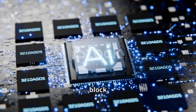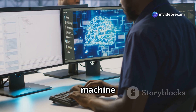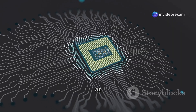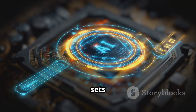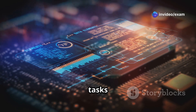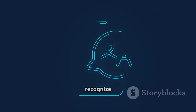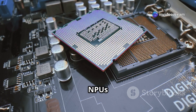Next, let's talk about the new kid on the block — the Neural Processing Unit, or NPU. These specialized processors are designed specifically for AI and machine learning tasks. Think of NPUs as the next evolution of AI hardware. While GPUs can handle machine learning, NPUs are purpose-built for it — they excel at running neural networks, those complex algorithms that power everything from image recognition to natural language processing. What sets NPUs apart is their efficiency: they can achieve similar or even better performance than GPUs on AI tasks while consuming significantly less power, making them ideal for mobile devices.